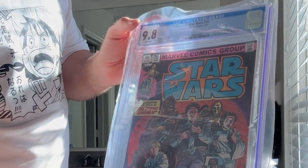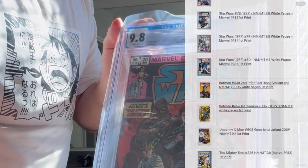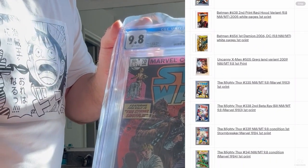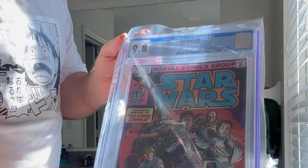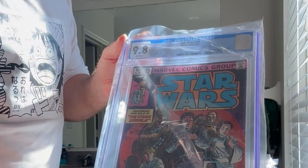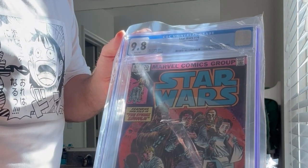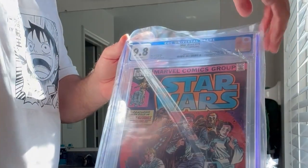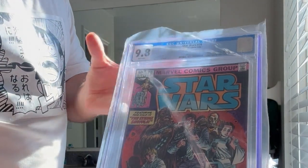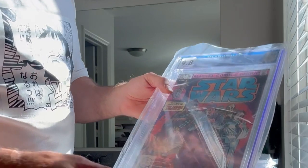This book, by the way, I listed these books on my eBay store for a few months, and I listed them as potential 9.8 candidates, obviously without submitting them yet. So I just finally took them off eBay and then submitted them. It took about 2 months to get here. So this is the first one.